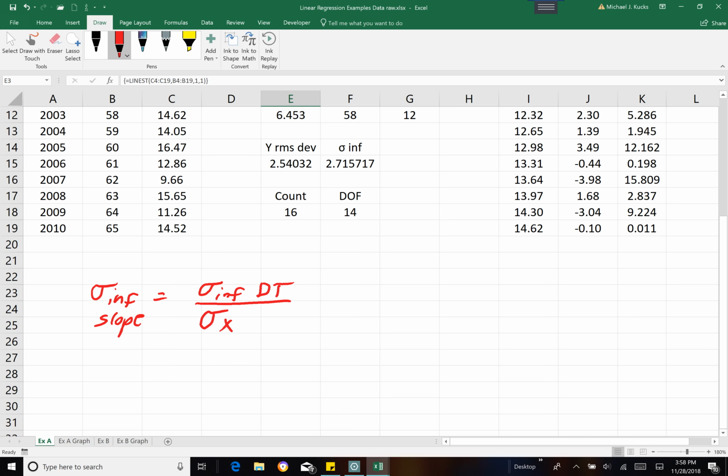And I think yesterday or on Monday when we talked, I think I wrote on the board that this was the population inferred standard deviation of the x values, and that is what you would expect it to be, but that's not in fact what it is. And here's the reasoning behind that.